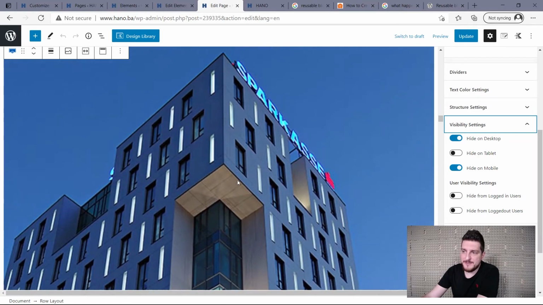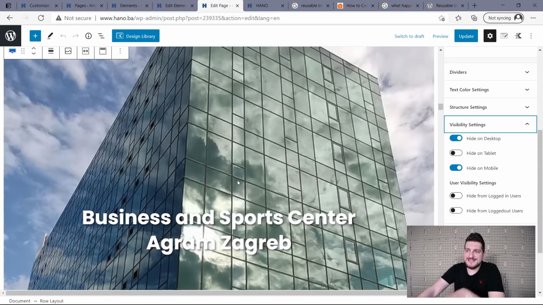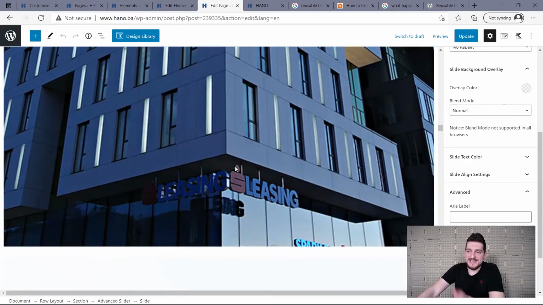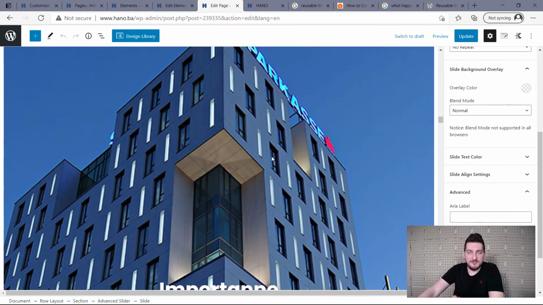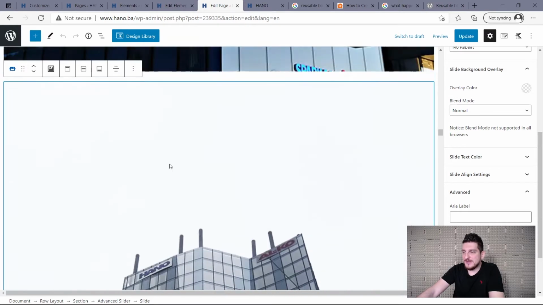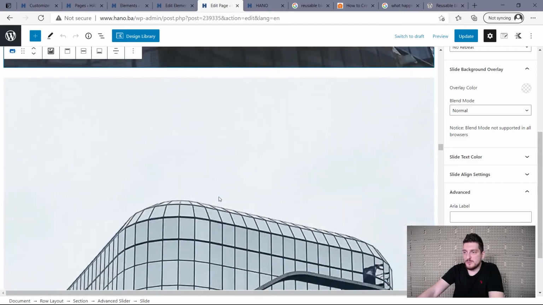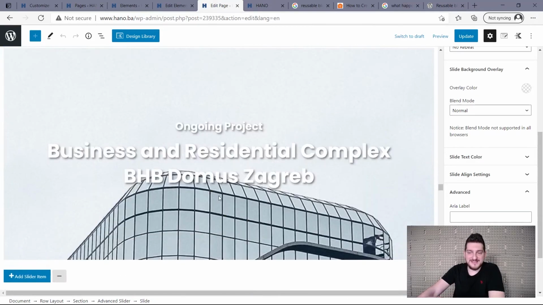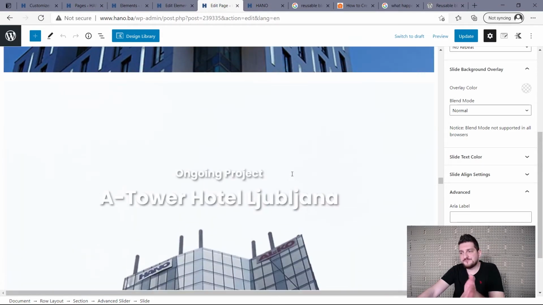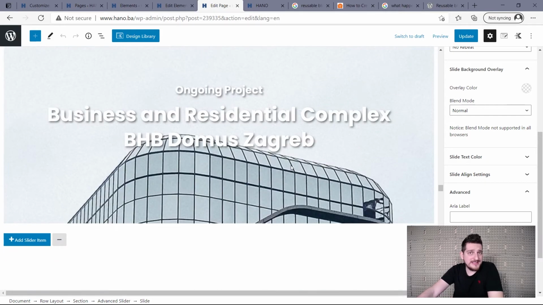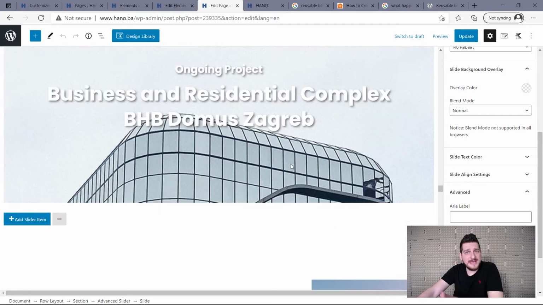As you can see in the backend here, this is where Gutenberg does not shine at all. It's displaying these small images in big size, so they become blurry, but it's meant for the tablet. And then we have the third one, which is for the mobile. So I have 3 different sliders which all have 5 slides. This is a mess in the backend, but as long as you know what you're doing, you're fine. I'm not looking much in the backend anymore here.